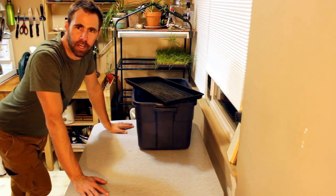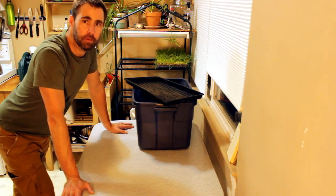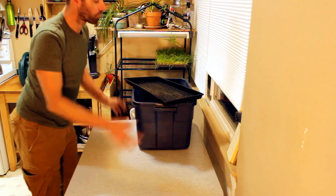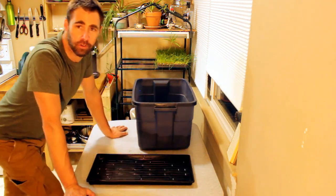I'm going to step out of the picture for a bit so you can see how I prep this tray. It seems a bit silly but it is quite important. I'm doing this on my kitchen table — you may or may not be allowed to do this in your own home.